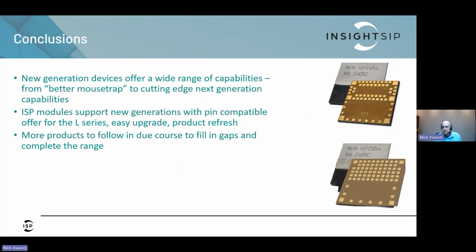We're supporting both families, and I don't think these are going to be the end of the story. There'll be various other products coming in the future. I can't say what they'll be exactly, but there'll be variants on these devices and these basic families, and our modules offer an easy way to support them. We will always endeavor to make our products compatible, so if you want to change models, it's very easy to do. In most cases they're pin compatible replacements, and as these new ones arrive, we'll obviously produce modules based on those as well.